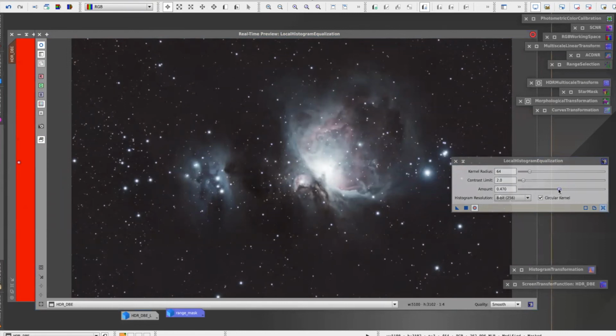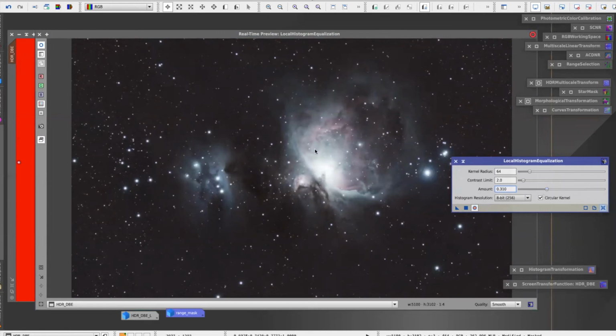And what we're looking at here is the amount. If it's too high, basically everything looks a little bit too false. But if we drop it down too low, obviously no amount is really applied. So let's try and go a little bit in between here. Again, too high, it looks a little bit false. So a little bit higher, I think.